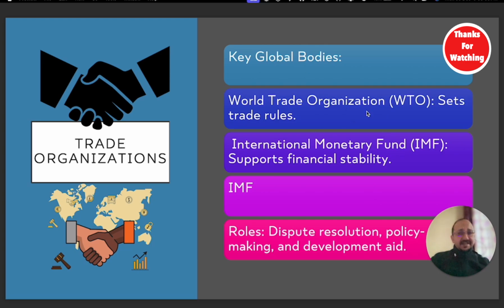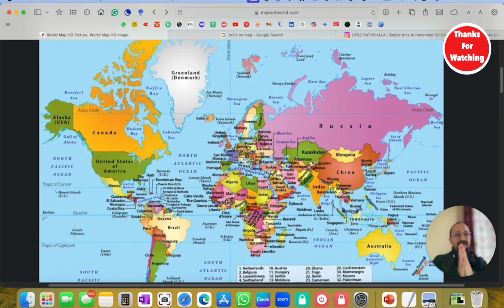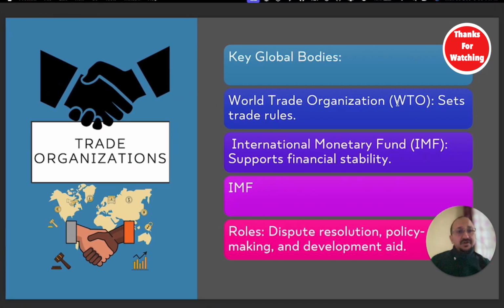There are a few organizations which the entire world came together to form to check world trade, because world trade is taking place every day and the maximum world trade takes place using the sea route, right? So there must be some international organization which keeps an eye on this. These international organizations include the World Trade Organization. This checks the rules of world trade. If some country does something wrong, another country can go to the World Trade Organization. They make rules for international trade routes.